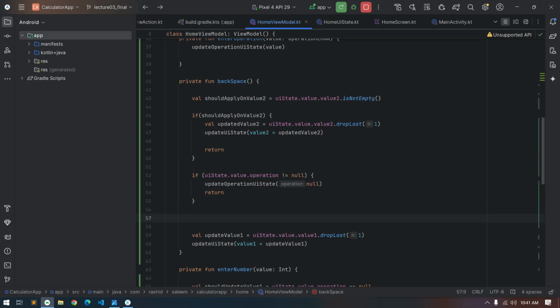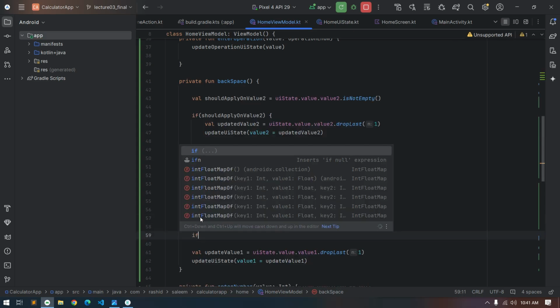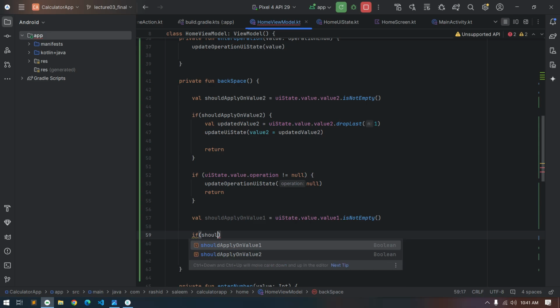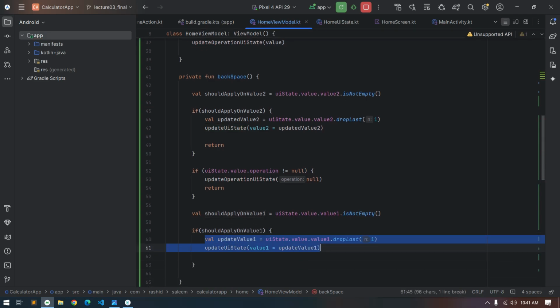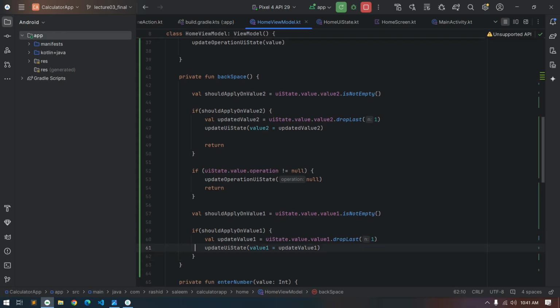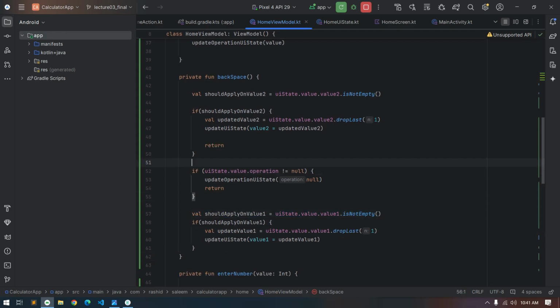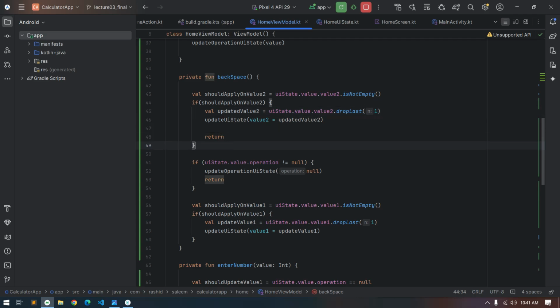And the last one is should apply on value 1. So I will copy this one from here, paste it in here and use value 1. If it is not empty, then apply on value 1. Okay, this is it.